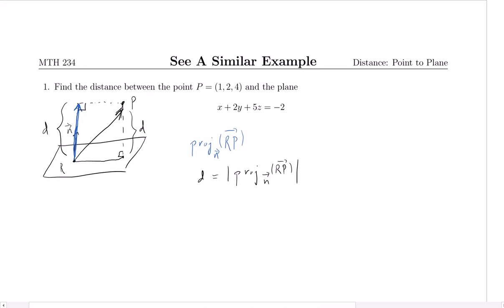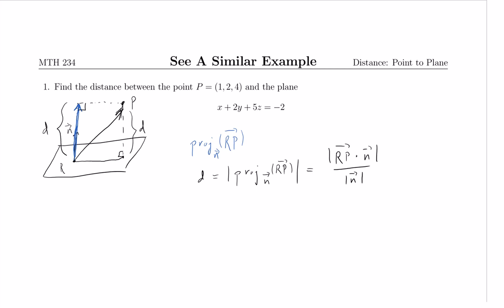onto the direction n. And if you'll think back to when you learned about the dot product, there's a formula for the length of the projection of one vector onto another direction. It's given by taking their dot product and dividing by the length of the one being projected onto, so the direction vector, in this case n. And this dot product might be negative, so we need to take absolute values. And that's it. So this is the formula for the distance between a point and a plane.